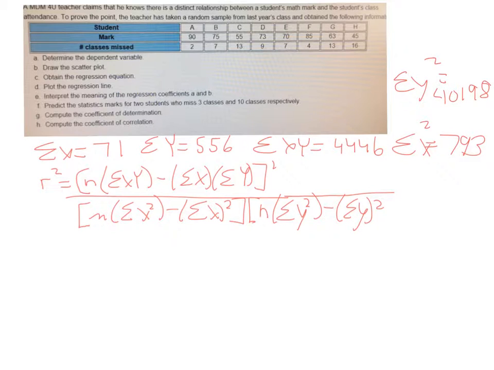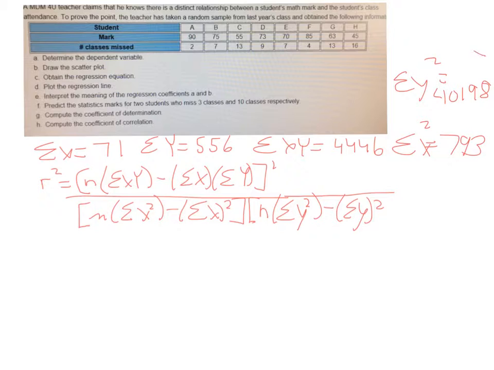If there's a positive correlation, if one thing goes up and causes the other thing to go up, or vice versa, if one thing goes down and causes the other to go down, then that's a positive correlation. A negative correlation is when one thing goes up and causes another thing to go down. So the danger in taking the square root of r squared to find r is that you also have to think about whether it should be a positive or a negative correlation. And we'll talk about that a little bit more when we get there.